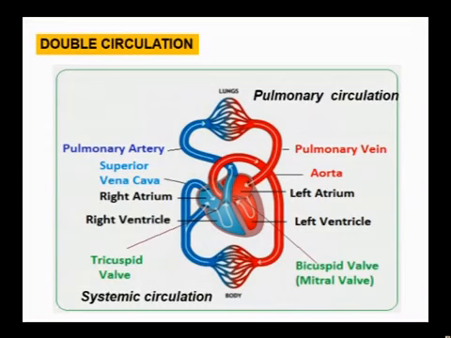Double circulation. Heart pumps the blood once it reaches the lungs and is again received back, and it reaches the various parts of the body and is again received back to the heart. There is a shorter circuit, pulmonary circulation, and a lengthier circuit, the systemic circulation. The systemic circulation also includes the coronary circulation. Heart gets supplied first and then pumps the blood to various parts of the body. That systemic circulation comprises the coronary circulation, wherein the heart pumps the blood to its wall and again receives back from the wall the deoxygenated blood.